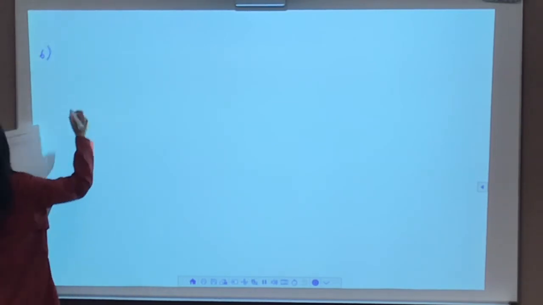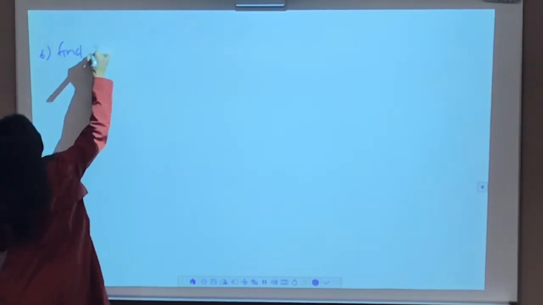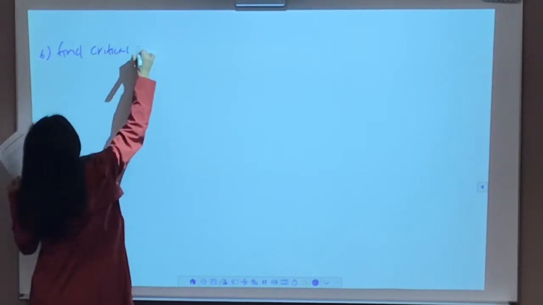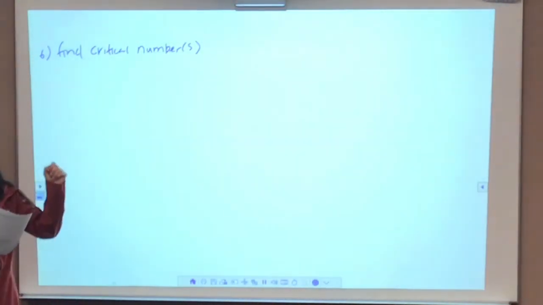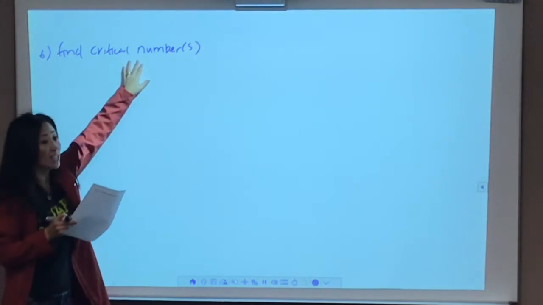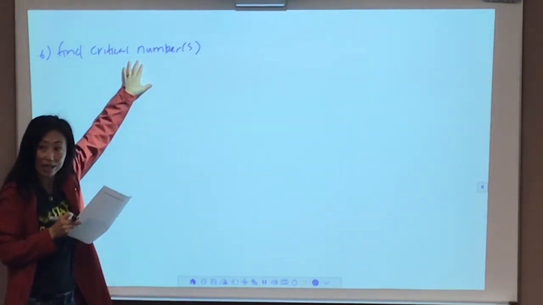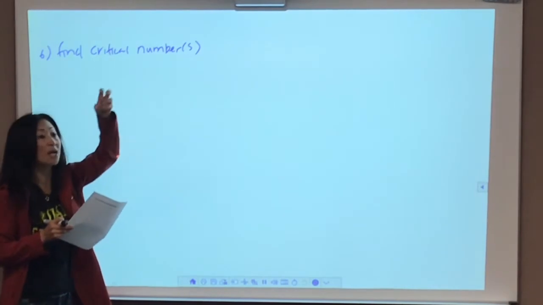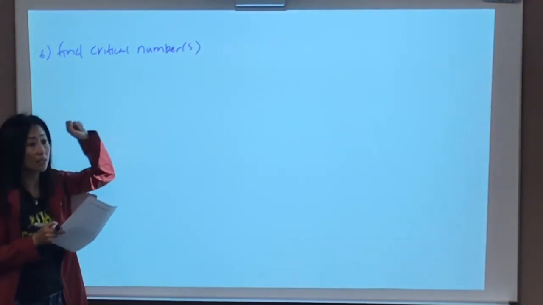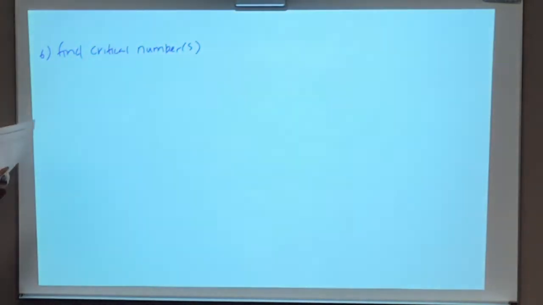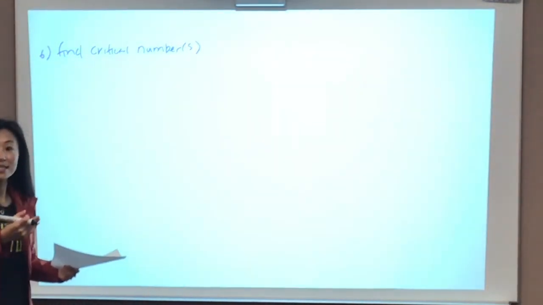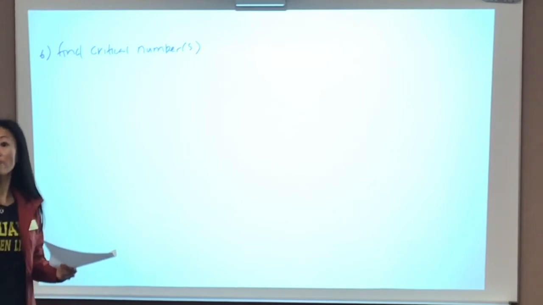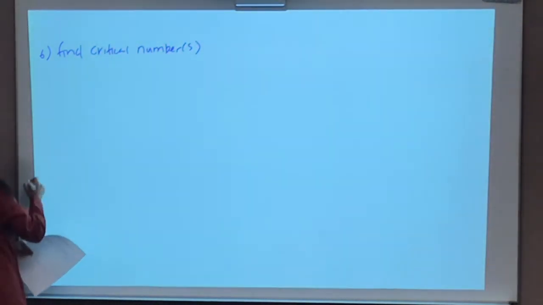Number 6. Find the critical numbers. Everybody knows the difference between numbers and points, right? A number means I will get the x value only. When I say point, that means you have x and y that become a coordinate, so I know where to put the point. Are you with me, class? All right, so critical numbers. How do I find the critical number? You take the first derivative and set it equal to 0, and then find x. So what's the first step I need to do?